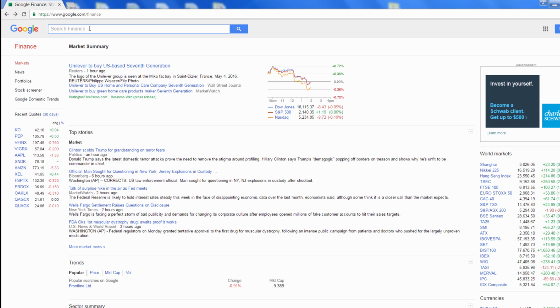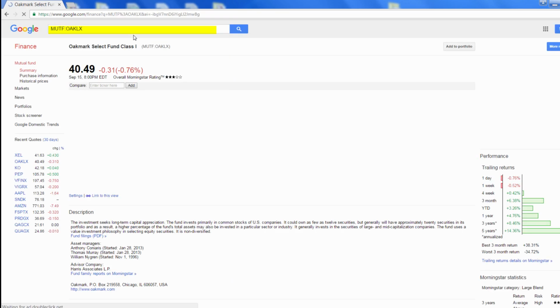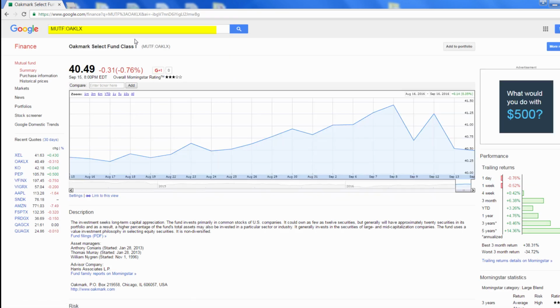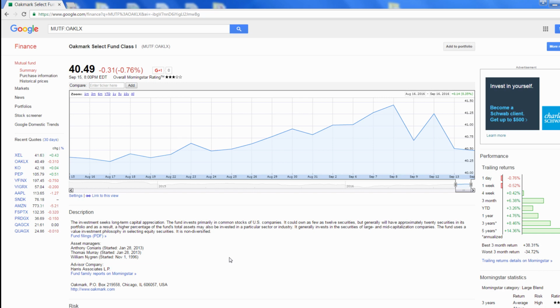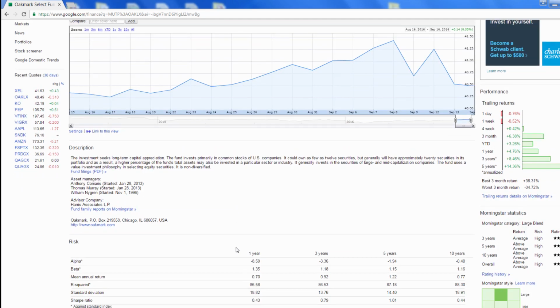I'm going to look at a fund called Oakmark Select. I start typing in Oak and I can find it, or I happen to know the ticker symbol here, but this is Oakmark Select. Oakmark Select is a very concentrated fund. It invests in large cap stocks and mid cap stocks, but only holds 20 stocks in its entire mutual fund typically. So it's not like a big S&P 500 fund with 500 or some fund with more than 500 individual stocks. It's got 20, so it should be more volatile because it's got fewer stocks around it. And it is certainly a more volatile type of fund. So we want to use this as a first comparison.